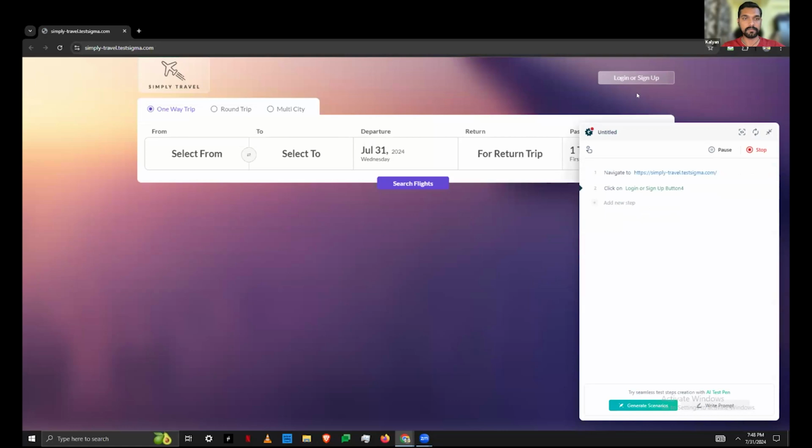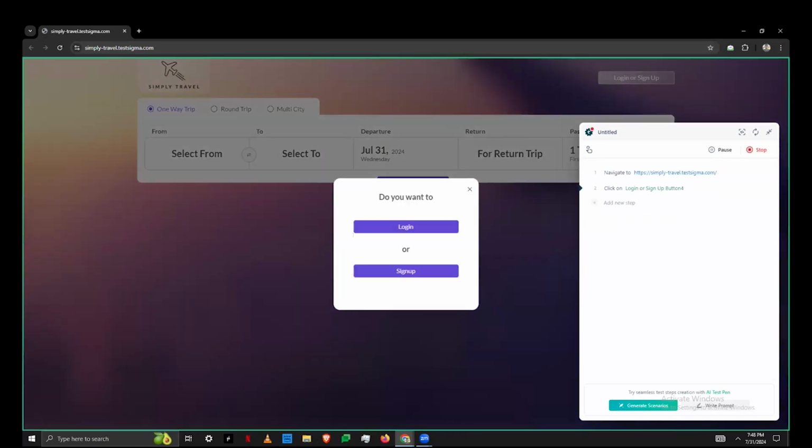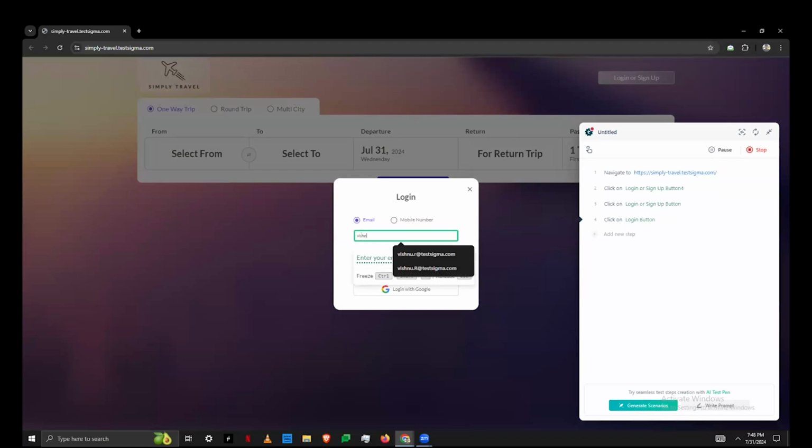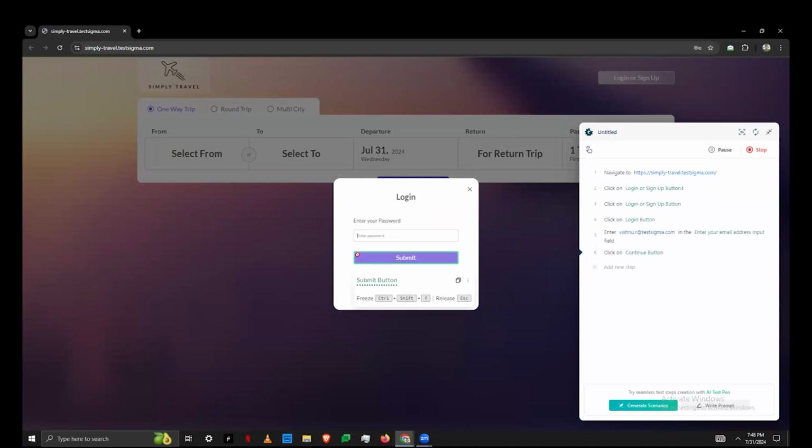So the step recorder is very straightforward. You just have to perform the actions and it basically captures that and adds that as test steps. On the right hand side, you'll be able to see that it is capturing all the data and all the actions that I'm performing. I can simply build out my test case without investing much time. I can quickly automate certain scenarios.